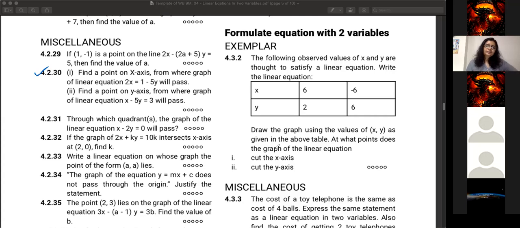Samriddhi, do you want to say how to do this? Ma'am, I'm guessing you have to take the value of 5 and then simplify, find the value of x. Can you repeat that? Take the value of y as? Ma'am, I mean, you have to estimate the value of y, if y is equal to 0, y equals to 1, like that, and then simplify the equation, find the value of x, and that can be the solution. So can we like put x equals to 0 and then 0 is equals to 1 minus 5y?